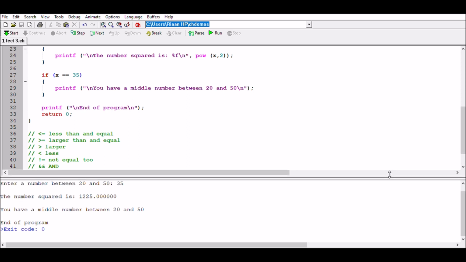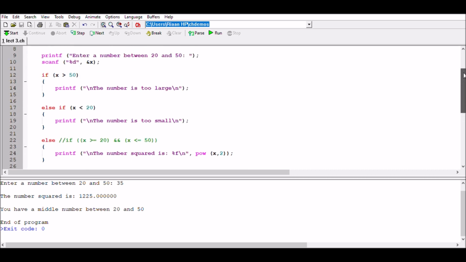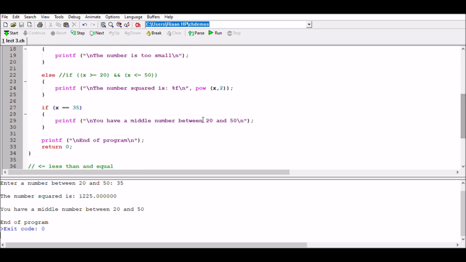So the number squared is 1225 because if we look at this piece of code, 35 wasn't larger than 50, it wasn't less than 20, so therefore it executed what it was. But now because we've got another if statement over here that is completely different to the if statements we've got above, it's also checking if x is equal to 35, and therefore it's able to tell you that it's a middle number between 20 and 50.